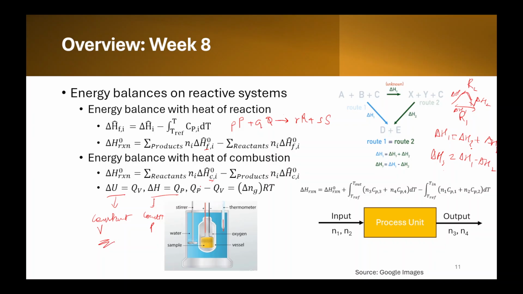And the difference between the heat generated at constant pressure and the heat generated at constant volume is basically equal to the change in the moles of your gaseous product into R into T. So basically, suppose a fuel is in gaseous state, suppose methane, and O2 is also in gaseous phase. It gives us CO2 also in gaseous phase. However, the H2O can be in the liquid phase or gaseous phase depending on the temperature generated. So keep in mind, only the gaseous components are considered. Change in the moles of the gaseous components are considered here.